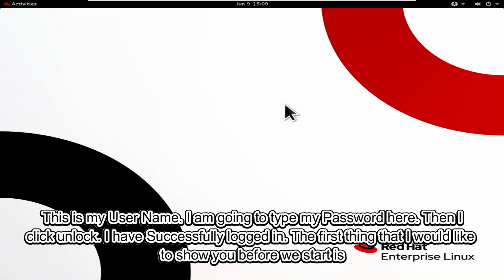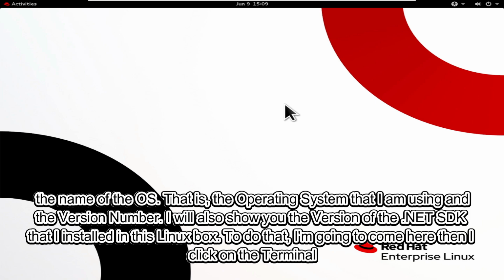The first thing that I would like to show you before we start is the name of the OS, that is the operating system that I am using, and the version number. I will also show you the version of the .NET SDK that I installed in this Linux box.